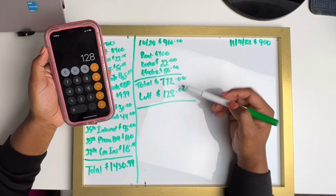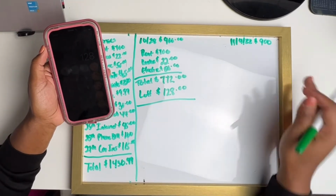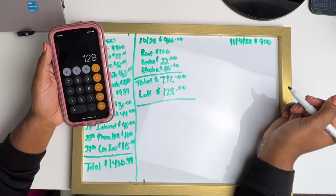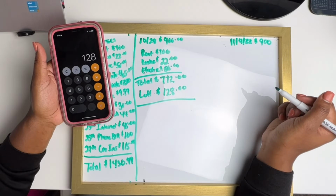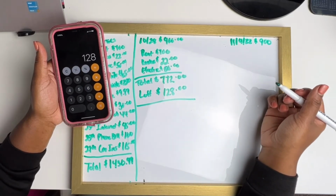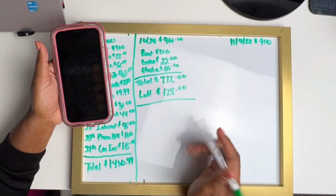This is what we have left. After we pay these bills out of this check, this is what we have left. So, well, some will say, that's not a whole lot. Like, what can I really do with that? How can I budget that? Is there a way to budget that? Or should I just take it and live off of it? Well, it all depends on your circumstances and your situation, and it also depends on what your other expenses are throughout the week. Far as food, gas, do you have to drive to where you work, or do you work from home? Those type of things. How can you really be able to get through with this amount of money?